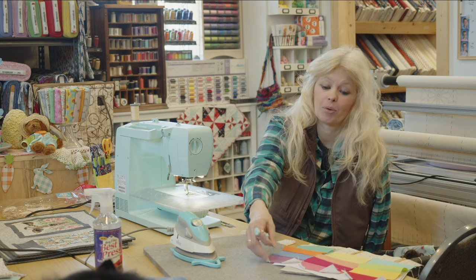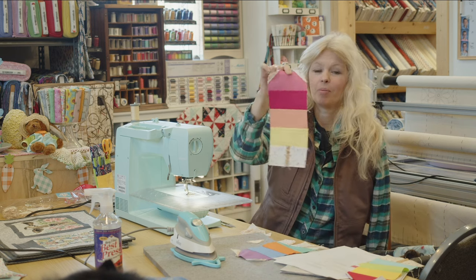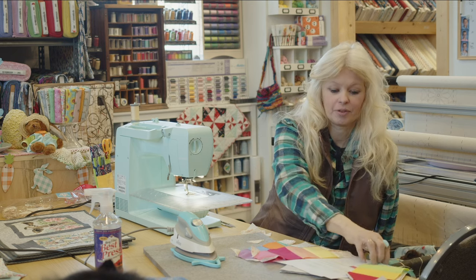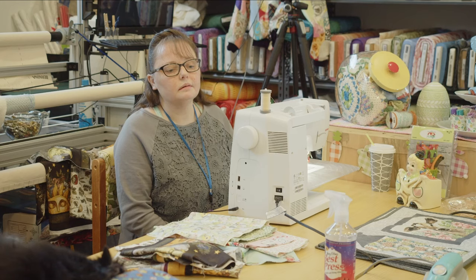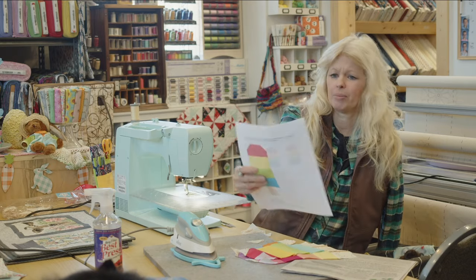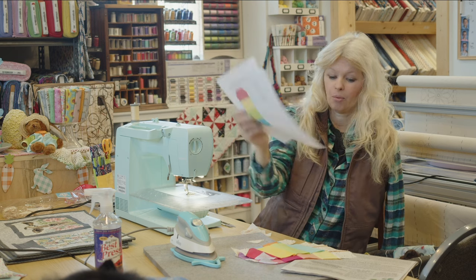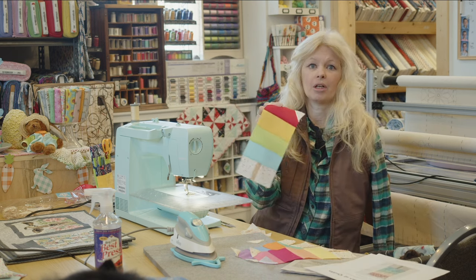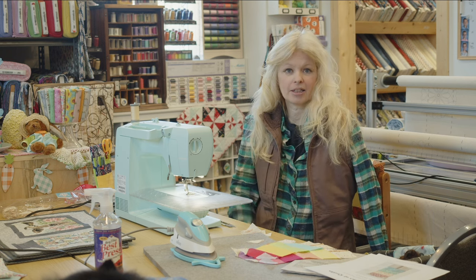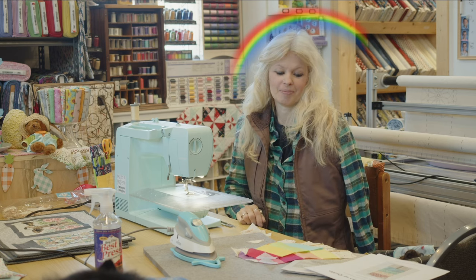What I'm working on — I'm working on some cute little popsicles. Erin found me this little pattern for this. It is a free pattern. I got three samples just to give me a guide. It's the Daydreams of Quilts Multi-Flavored Popsicle Block Pattern. And what I got was a jelly roll sent to me by Marie. I saw it and I thought rainbow, so I thought it would be great for this popsicle quilt block.